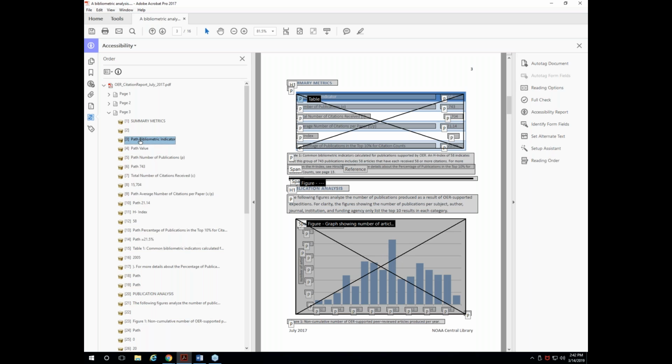As I'm clicking through, while I find the proper tag for this, you can see how it's highlighting all these different sections, right? So it highlighted bibliometric indicator, value, number of publications. This is what we want to see in a data table. We want to see that it has all of these P tags, these text or paragraph tags in here. Because what that does is it means each of those elements are going to be read by a screen reader, okay?